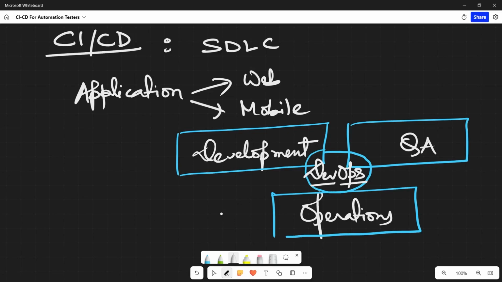I hope you have a brief idea about what DevOps is. DevOps includes the start of any project to the end where it is deployed, and after that even the maintenance and the monitoring are considered by the DevOps cycle. In that, we will mostly be focusing on the CI/CD part: continuous integration, continuous deployment, and delivery.